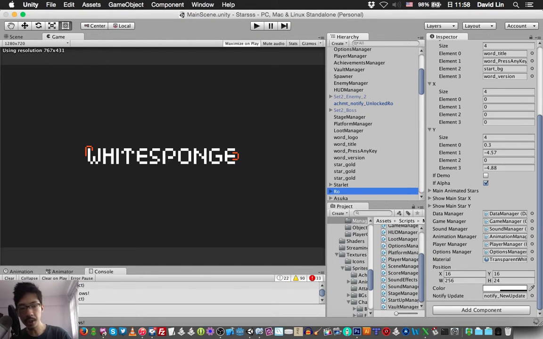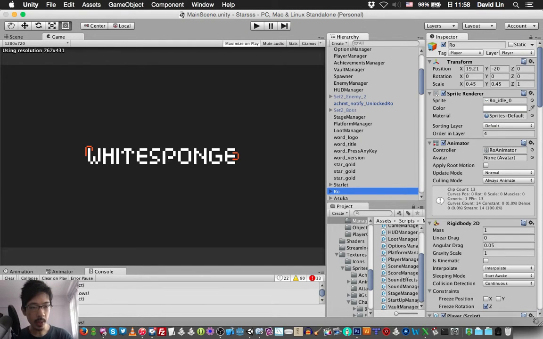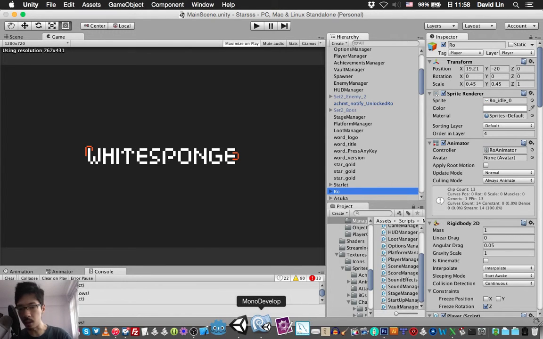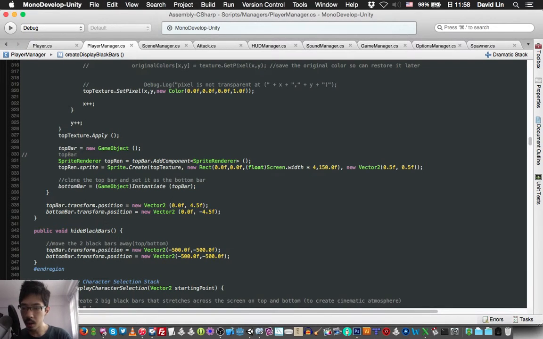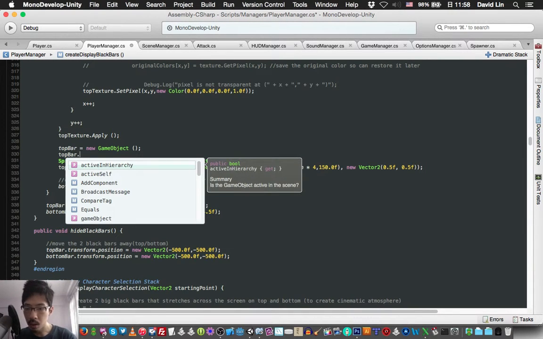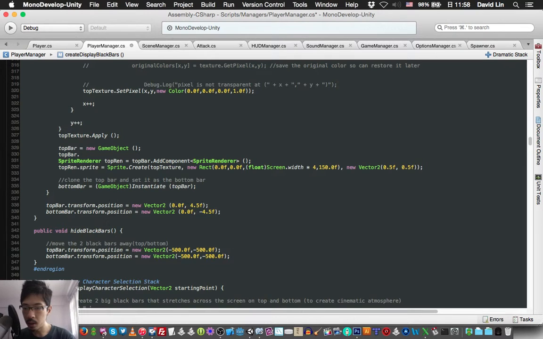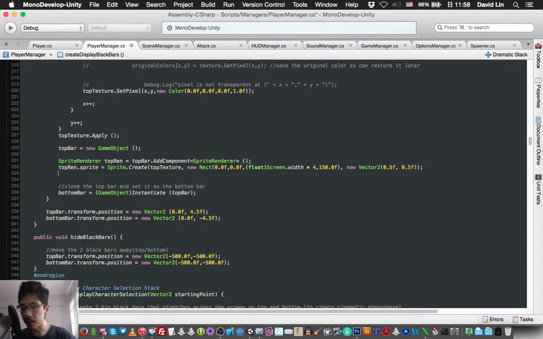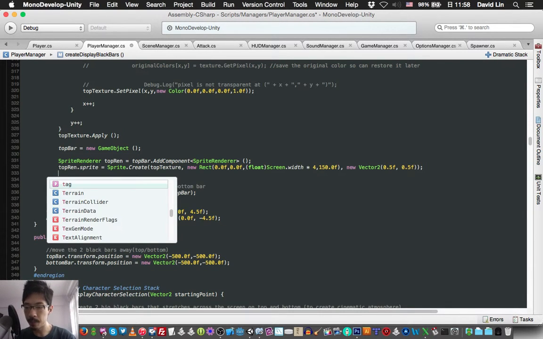So to change their order and layer, we can use the sprite renderer to do that, or we can use the renderer to do that. Since we already have the sprite renderer here, let's use the sprite renderer to do that.